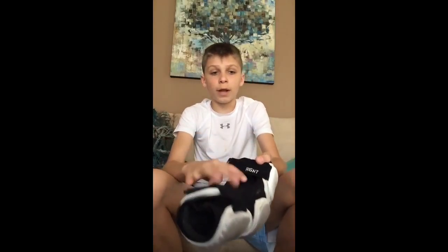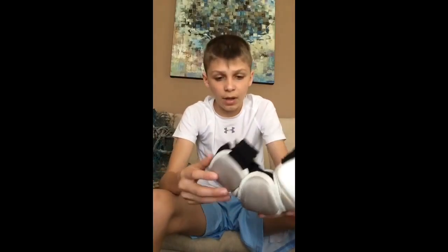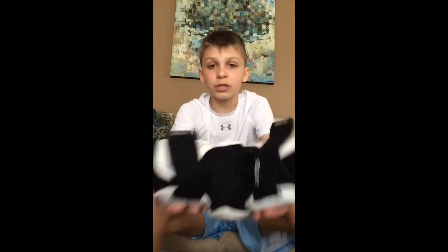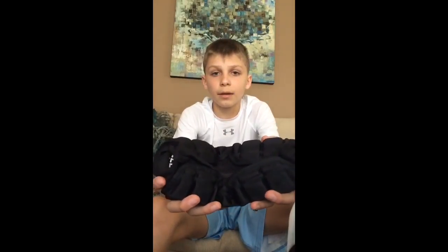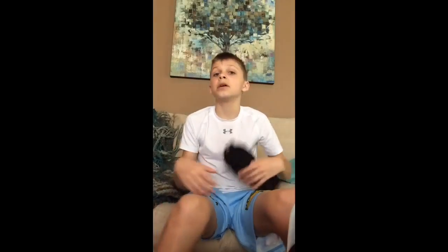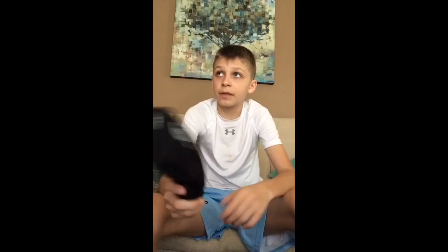And the fabric right here is basically the same, where it lets your arm breathe. But the difference is what surrounds it, because that affects it. Like, you can see when you bend what happens. It sinks inward, and that kind of hurts your arm. But with this, when you do it, it absorbs. It kind of goes with the motion. So if you bend it to the sides, the mesh really keeps going with it. And that's what I really like about these, because when you're dodging, your arms can be bending a lot, and these really help. Because if you don't have it, you're just dealing with awkwardness, and it just gets annoying. So that was basically my review.